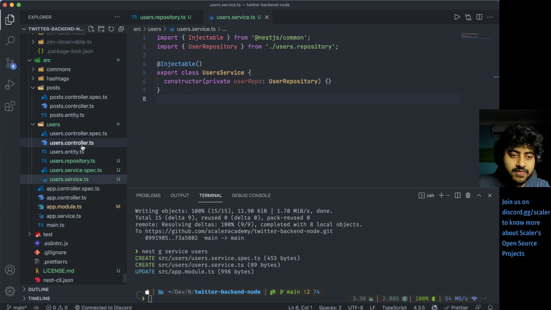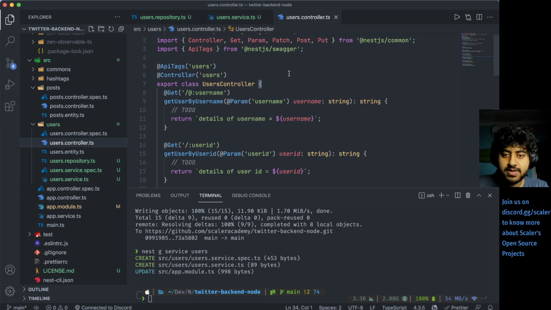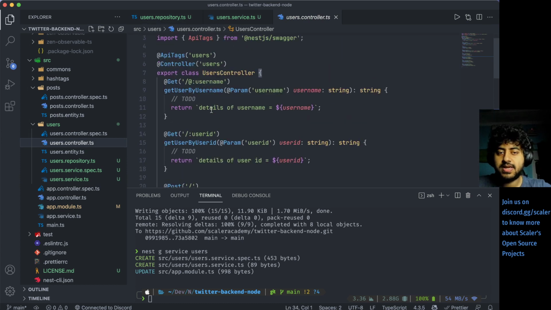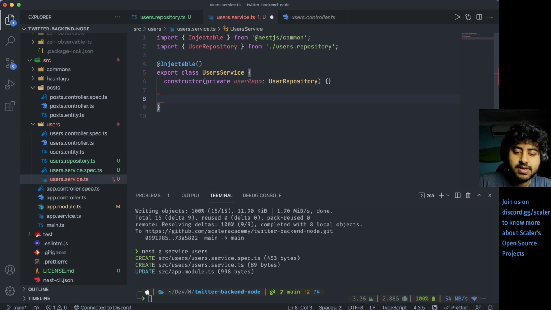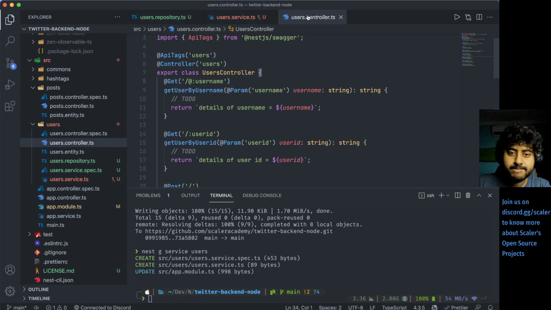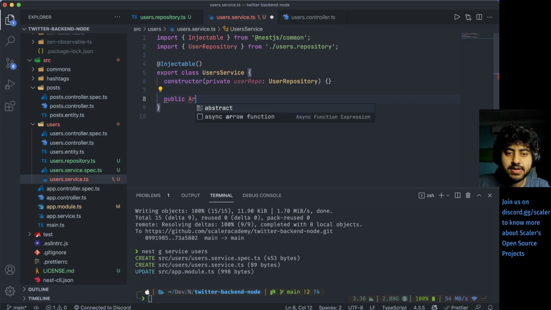Let's see, right from the controller level, we need get user by username. To do get user by username or get user by user ID, we will need similar methods in the user service as well. So let's say we construct a method here: public getUserByUsername.